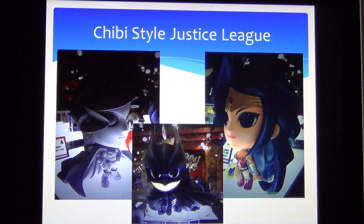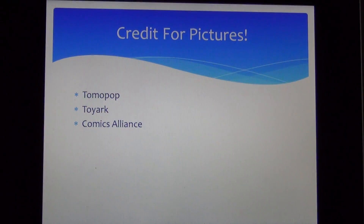I hope the Street Fighter line is just on hiatus for a little while and will come back after they release all the Justice League figures. But if they've concluded it, I'm quite disappointed — I was really hoping to get Bison, Blanka, E. Honda, Sagat, Vega, all those main guys we've come to love. I think it would be a very big letdown for collectors. So Play Arts Kai, if anyone watching this knows someone working there, let them know we definitely want to see Street Fighter come back.